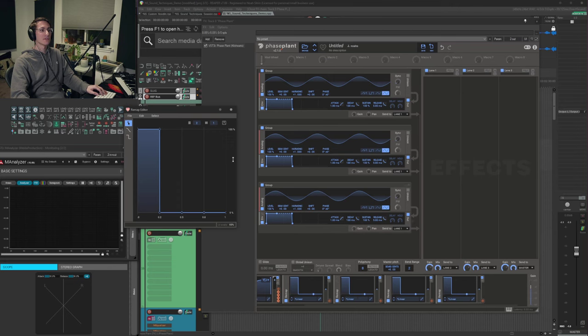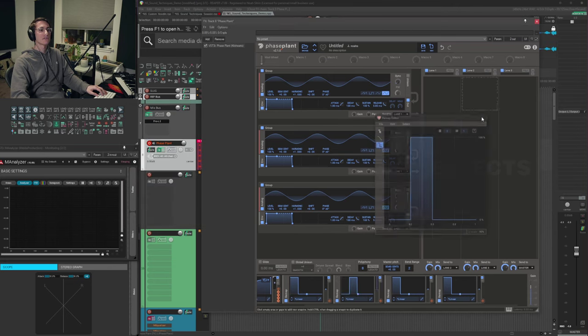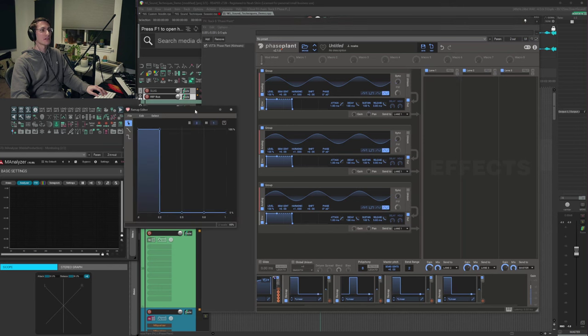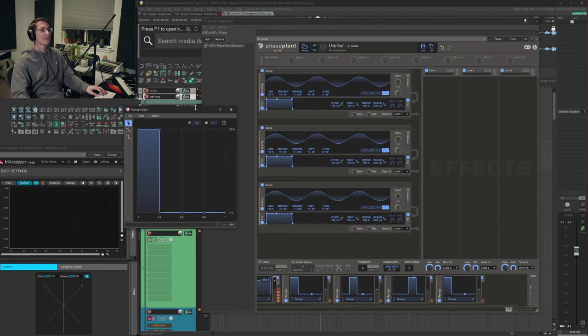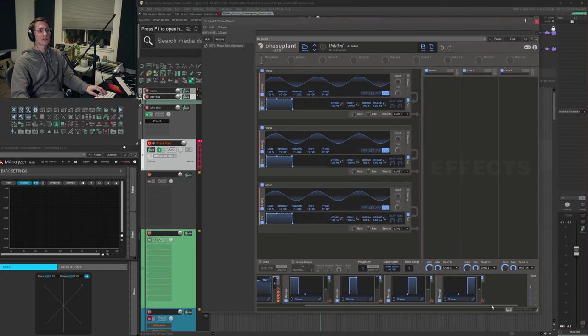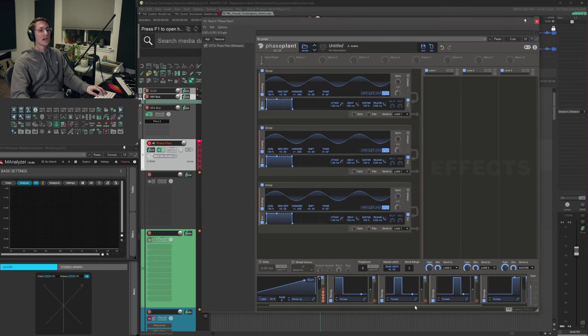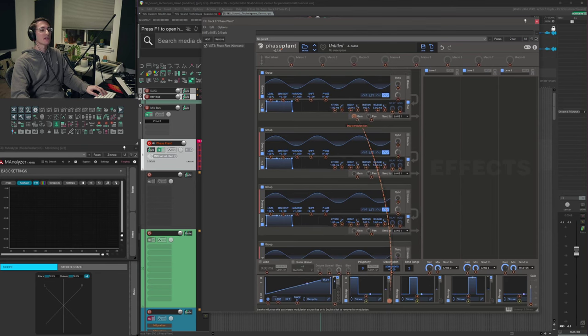and modify each one of these remap modulators so that the second one is 100% on the second frame, the third one is 100% on the third frame, and of course, the fourth and final one is 100% only on the fourth frame. You can start to get a picture of what's going on here. The next step is we want to map each one of these to each one of the voices. So we'll go ahead and attach to the gain, then right click and set it to be zero right here. So that's full volume when this is at 100%. Gonna go ahead and do the rest of them as well.